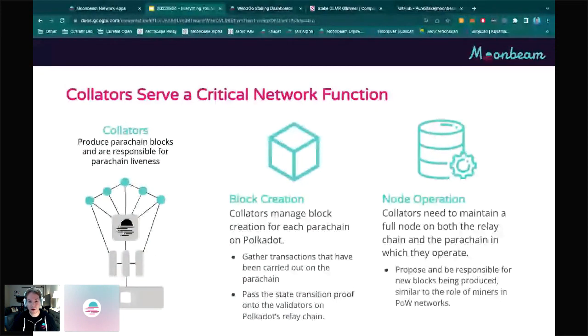One of the most powerful things about Polkadot's shared security model is that the security for all these different parachains comes from the relay chain, and the relay chain has a greater economic backing of stake than any single parachain. That's quite a powerful topic to think about. But being a collator is an extremely important role, and I wanted to get into a little bit of specifics of how the collators do this.